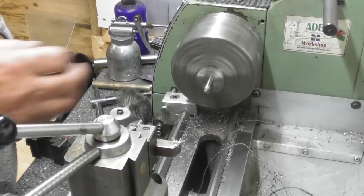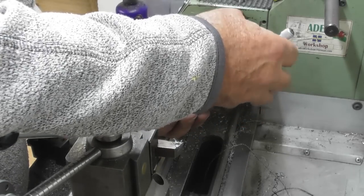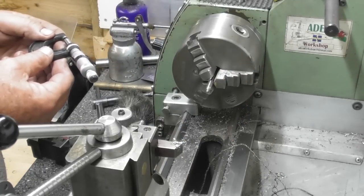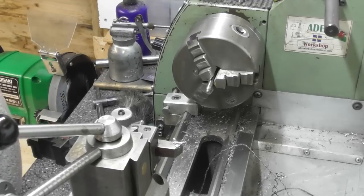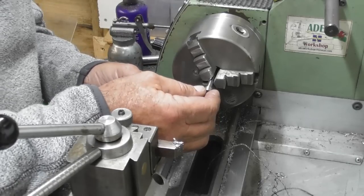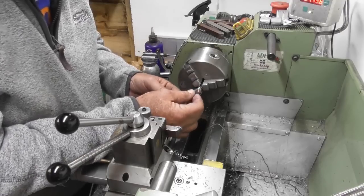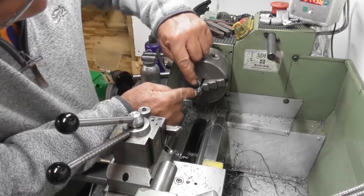Okay, so my DRO reading was 187 and my depth was 25 thou. Now let me just check diameter. Well, that's reading 189. Ooh. Okay, so let's try it on there. Well, it fits. I'm not sure if that's deep enough. I could see a little step in the front.